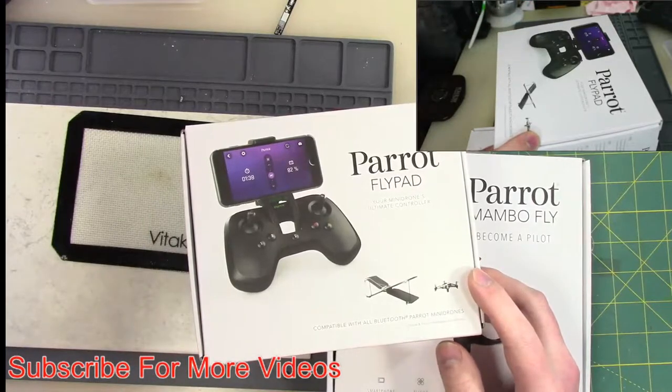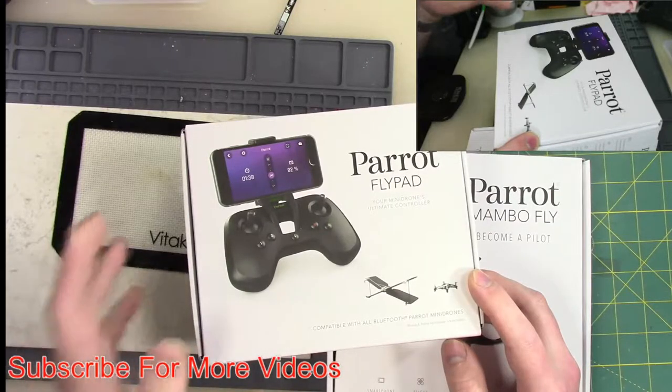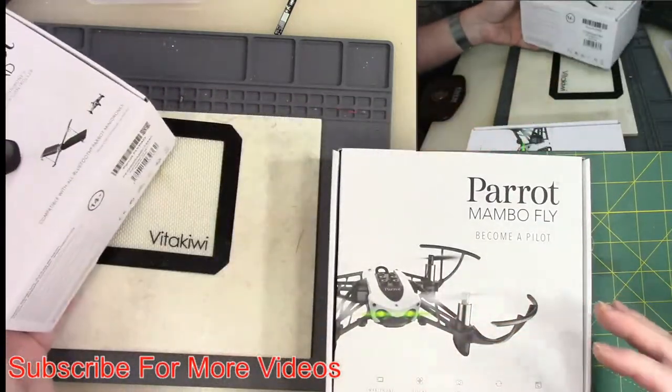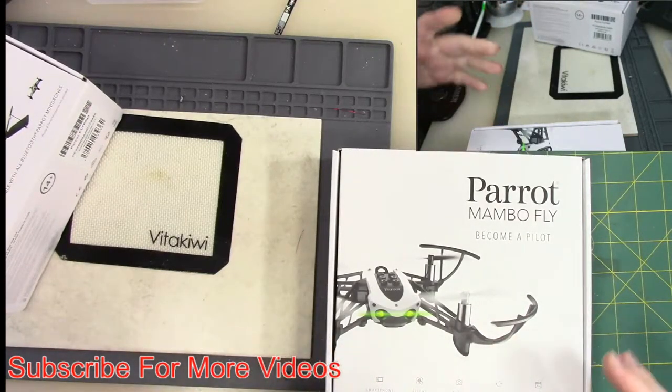This can be used with a smartphone, or it can be used with just the controller itself, and you don't need the smartphone. But the smartphone does give you battery life and things like that. Yeah, it doesn't need it. We fly these without. We have another set of these. This is an extra set.